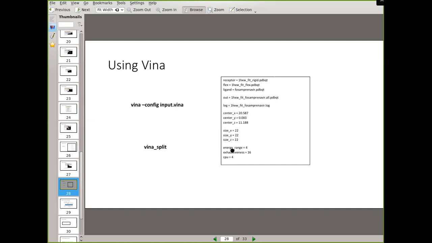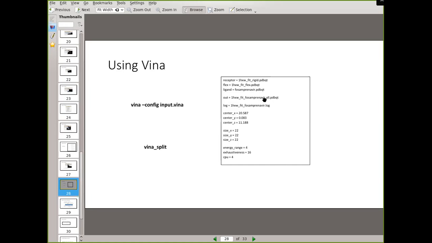But of course on the cluster, you can change that to CPU equals 8, and then the molecular docking goes much faster. You can use Vina from AutoDock Tools, but I want to show you that you don't have to use AutoDock Tools. Once you've got your receptor and ligand PDBQTs, you can always reuse them. With Vina, you don't have to do the grid, you don't have to do AutoGrid, you just need to edit a file that looks like this with the correct name for your receptor, the correct name for your ligand, an appropriate name for your outputs, correct centers, etc.